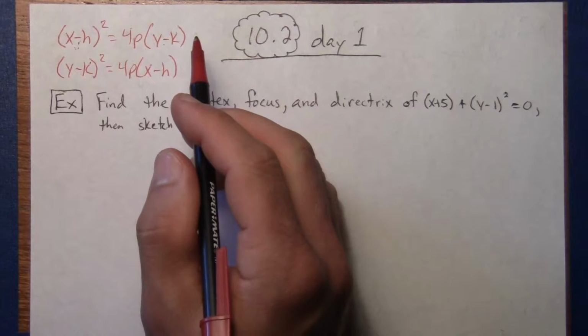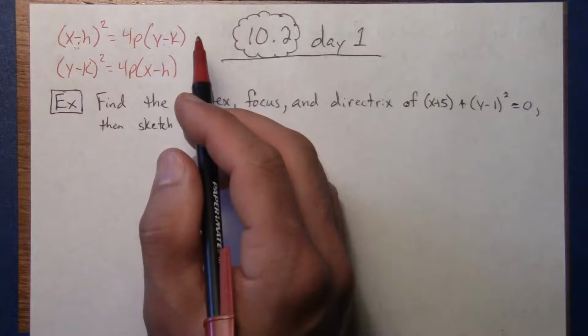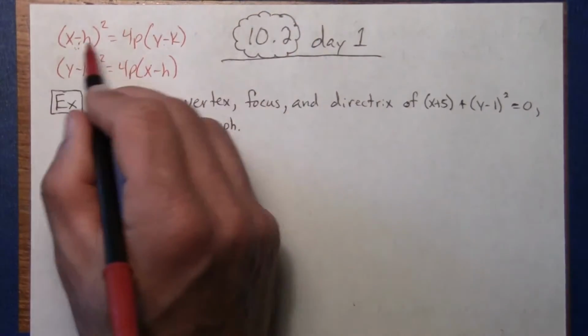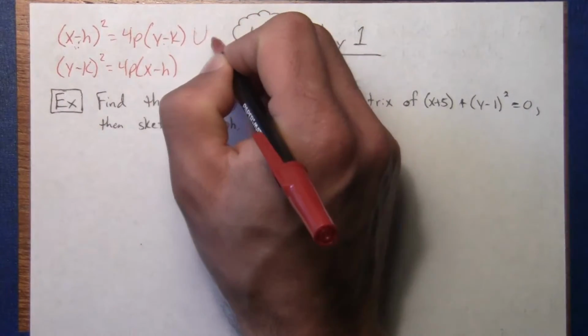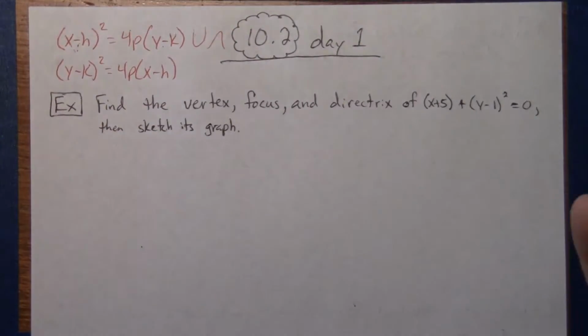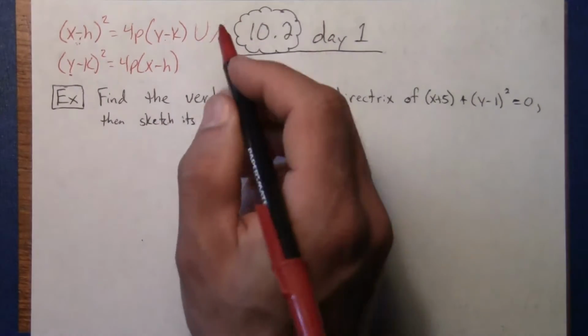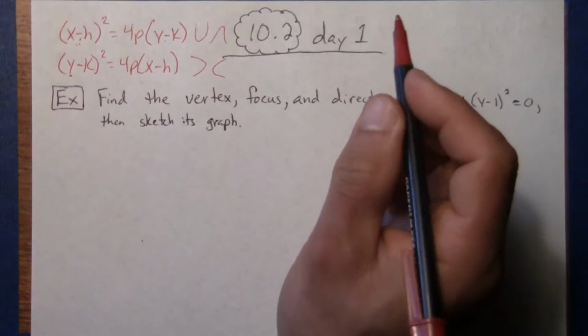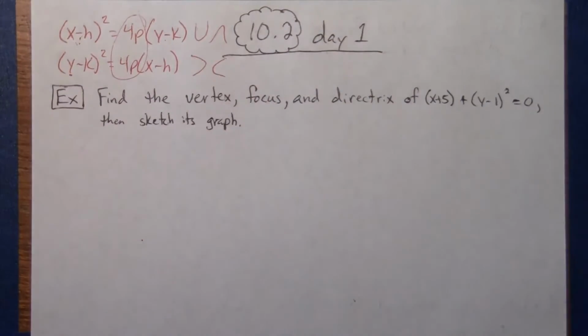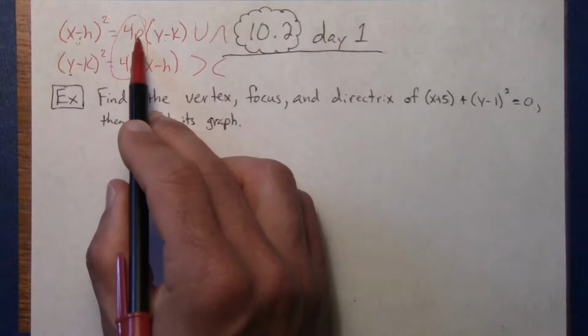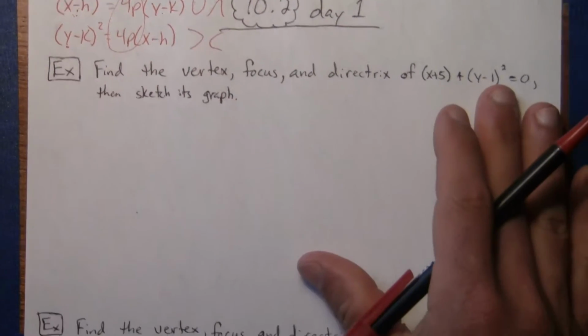And from last year, if you remember, x being squared, that was normal for us. So this one, the top one, means your parabola is either opening up or down like they did last year. When it's y squared, that's not normal for us, at least last year. That means they open to the side. And the 4p number, that number tells you whether it's up, down, left, or right. If it's positive, it's either up or to the right. Negative, it's down or to the left.